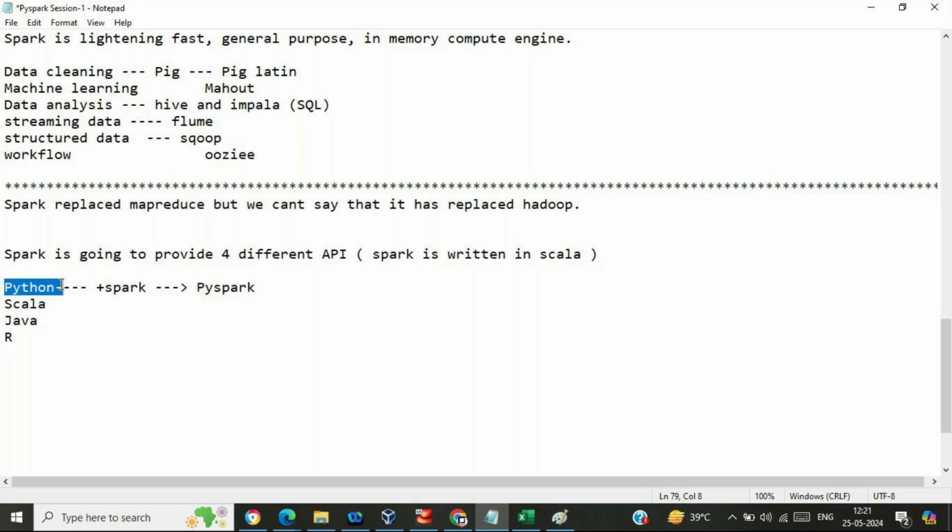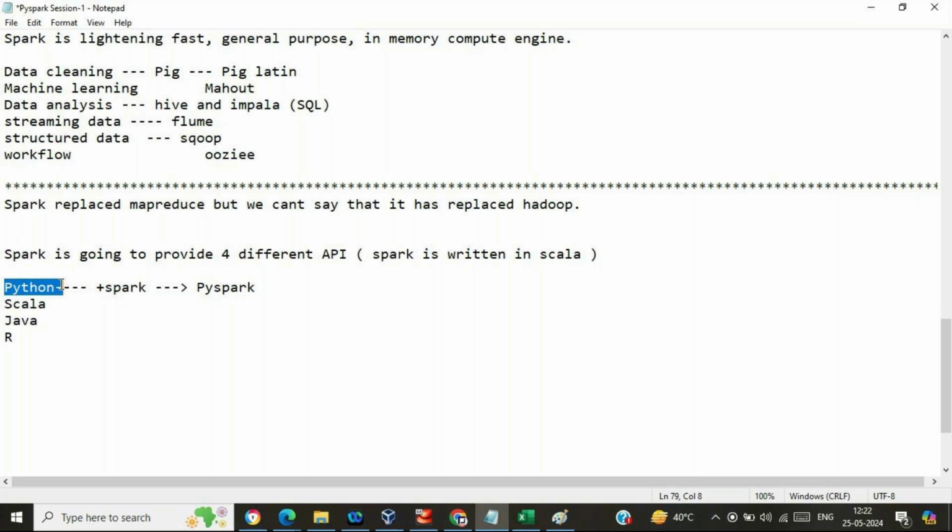But if the use case is to minimize the latency a lot, or you are working on streaming data, then you can prefer to work with Scala or Java. Preferably Scala, because Spark itself is written in Scala, and the code will be directly executed. There will not be any issue.